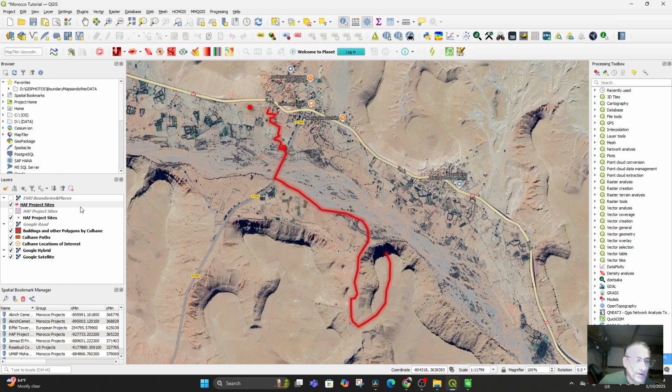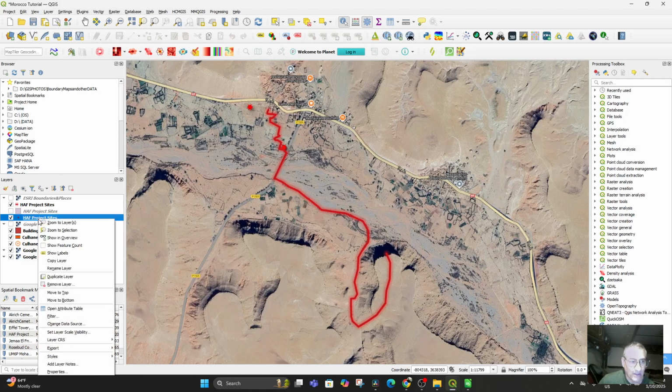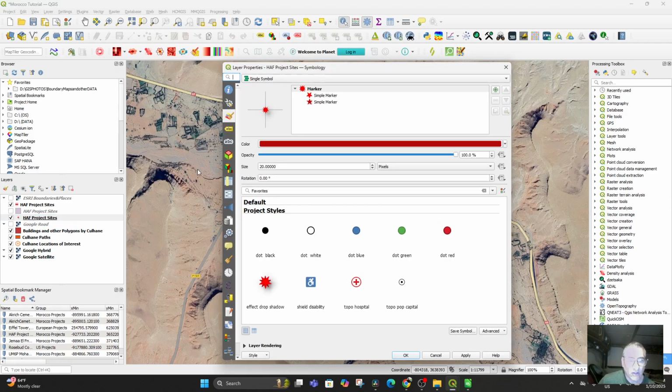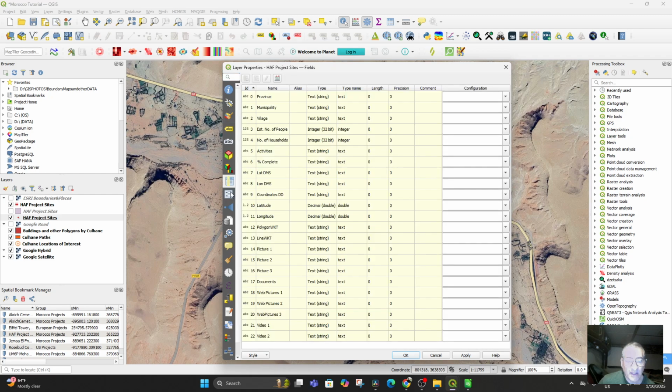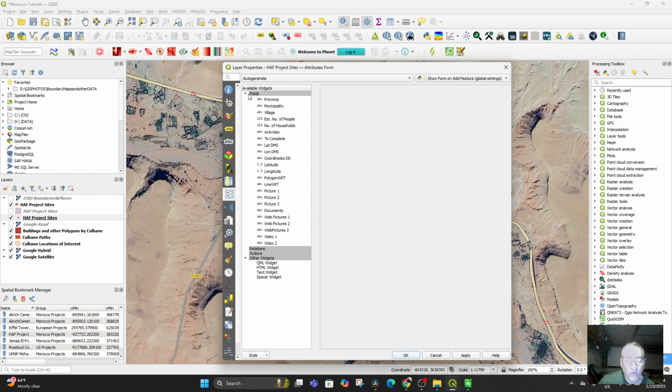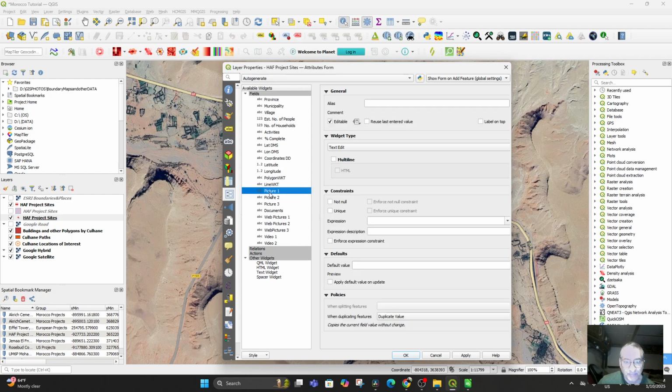But there's a way that you have to do that. And the way that we'll do that is we'll just go to the HAF project sites, and we will go to the symbology, but now we're going to go to this attributes form available widgets, and you see where it says picture, and it has a widget type.